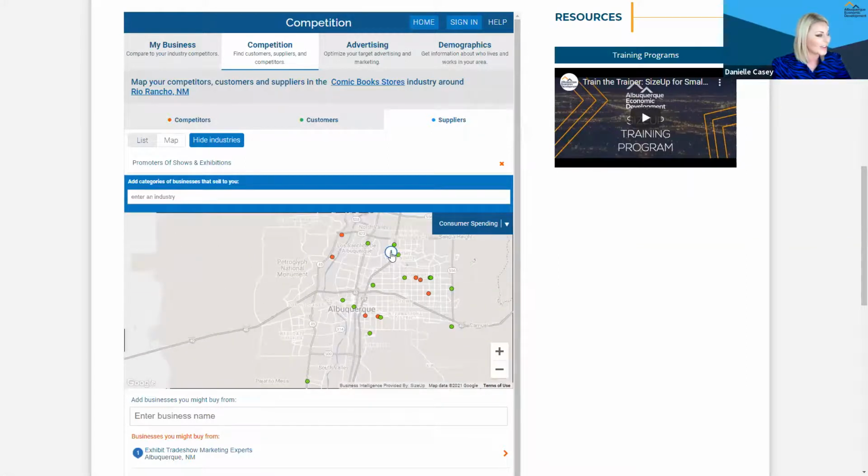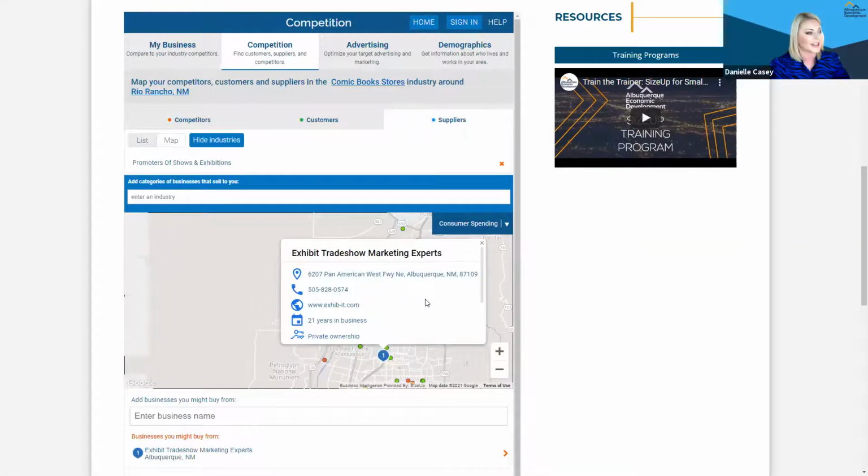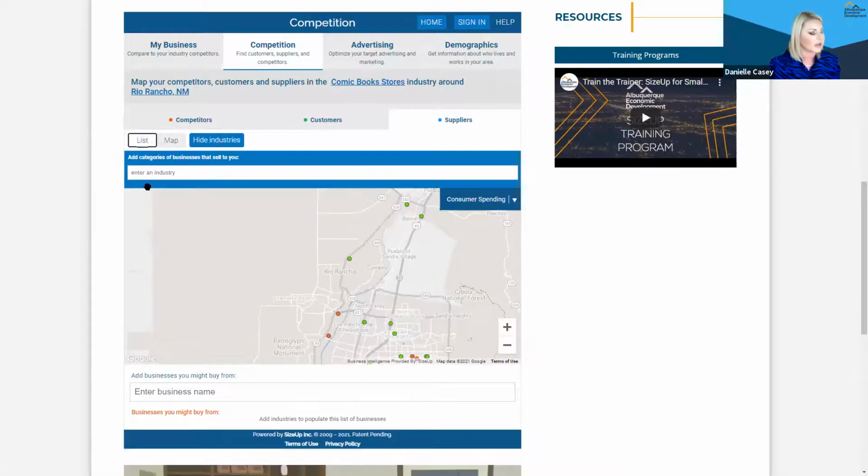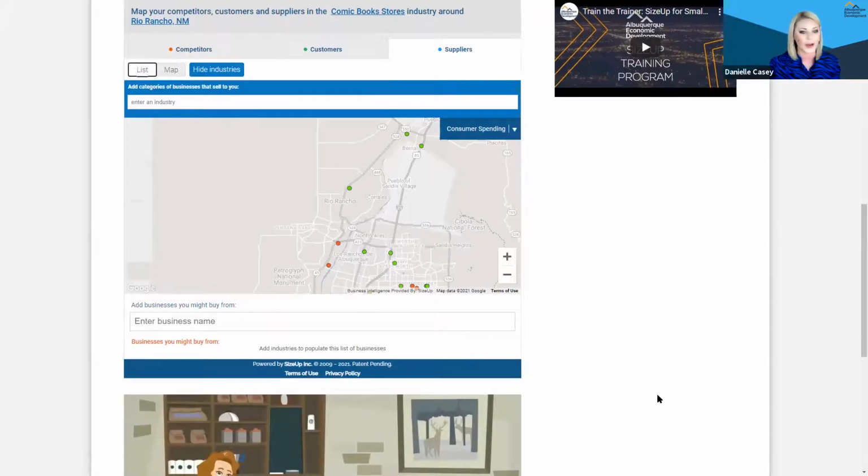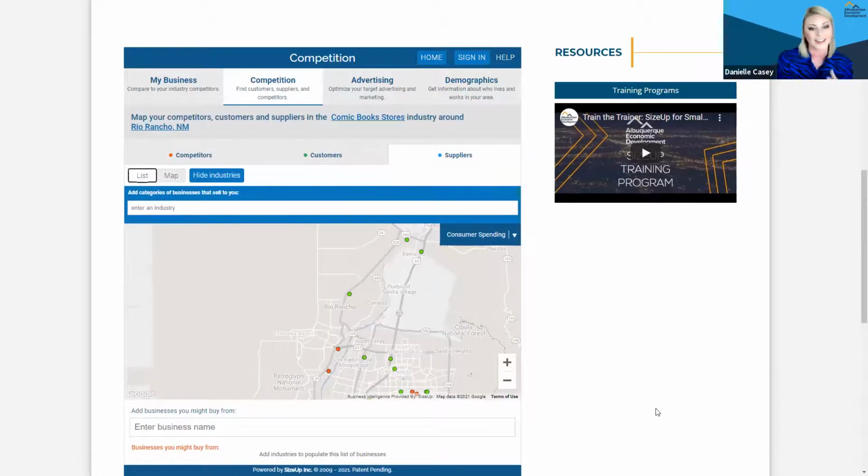So very cool. Right here, we've got exhibit trade show marketing experts at Exhibit. And I'll tell you, these guys are really cool. They're also an AED member and investor. So thank you, Exhibit. They help us out quite a bit, so I can vouch for them. So they're right there. Here's another fun way of finding information and layering in data. You can always X those guys out or look at your different lists as well. Hopefully that's a fun way where you can start thinking about it, and really you can get as much in here as your creative juices allow you to flow through.